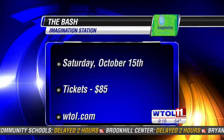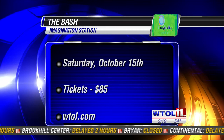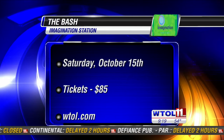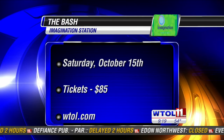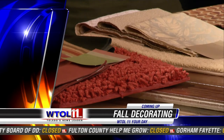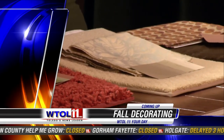All sorts of cool stuff like this will be throughout the building during The Bash, just to talk about some cool science, decorations, and lots of fun stuff. That sounds great. The Bash is Saturday night, right here at the Imagination Station in downtown Toledo. Tickets are $85, but it's worth it. You can dress business casual or in lab coats — optional. For more information, you can log on to WTOL.com.